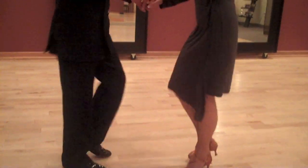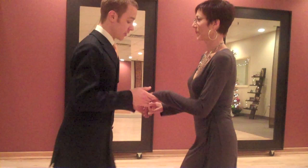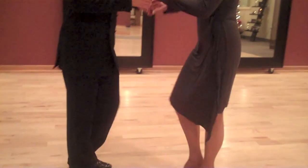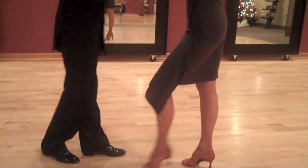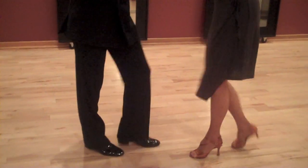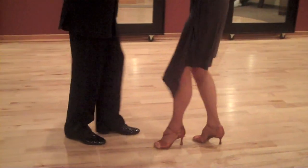So what we'll do next, spice things up a little bit. We're going to take that left foot for the guys. We're going to go forward on the quick, quick. And then on the right foot, we take it back. So it's the same rhythm, but it goes quick, quick, forward, quick, quick, back, quick, quick, forward, quick, quick, back.